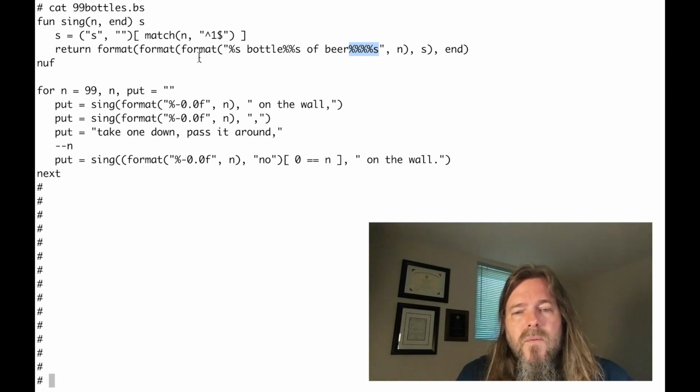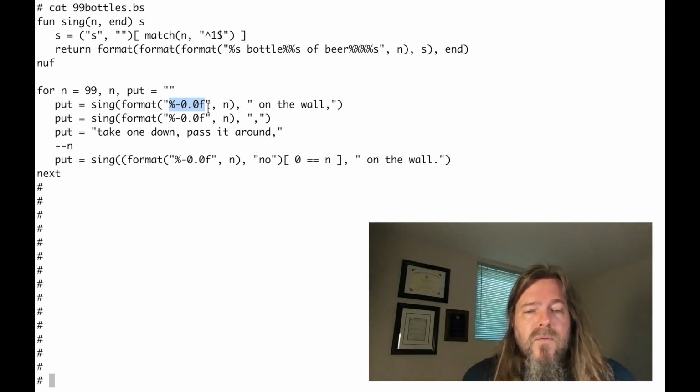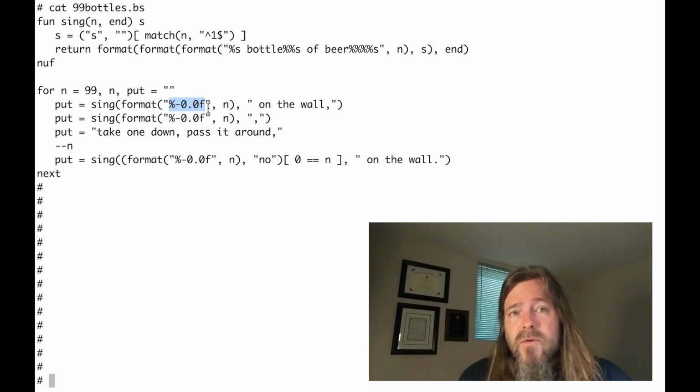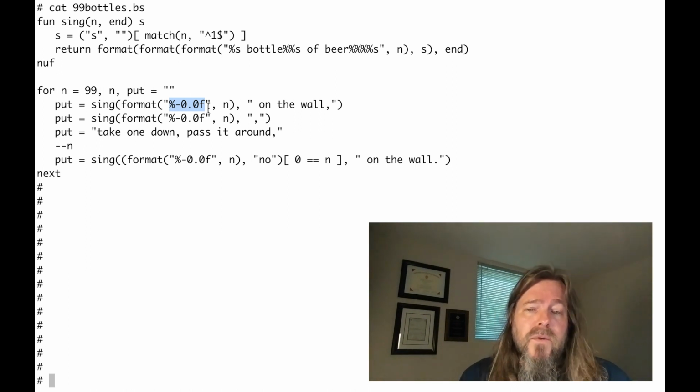So what am I doing? Well, the format function has this weird restriction. In C, with printf, you can specify in the format a whole slew of things to be converted, and then you just pass a variable number of arguments. Well, in BS, the format function is more restricted than the one in C that it's built upon. You can only pass one at a time.